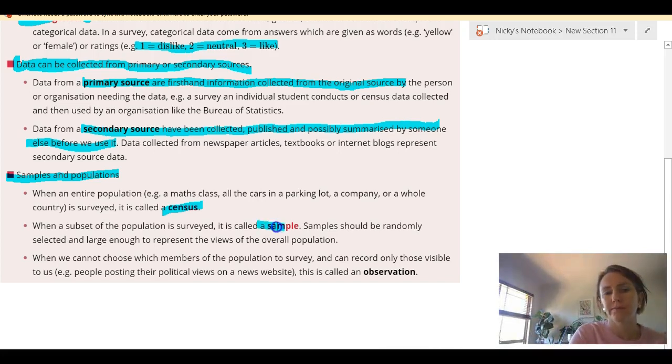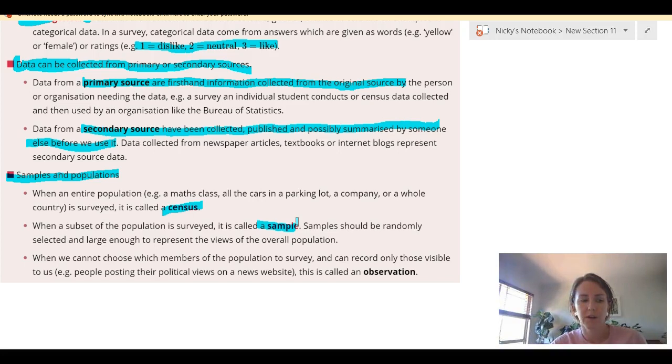Okay, so when a subset, sub meaning part, set of a population is surveyed, we call that a sample. So samples are really useful because it saves us time sometimes by asking just 5 people within a group of a larger population. But we just have to be careful, obviously, if you're choosing a sample or you're looking at a sample of data, that it is representative of a larger population in order to make judgments about something.